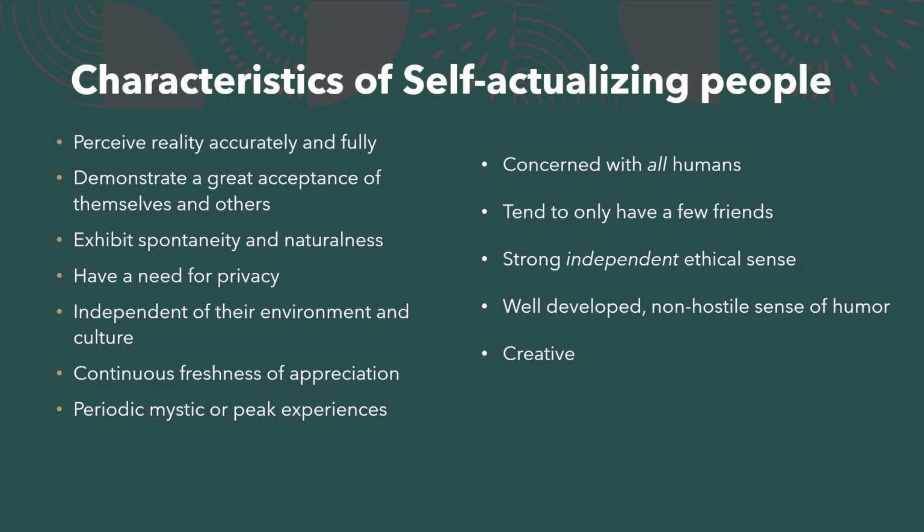So their ethical sense is not just derived from their society; it's independent of what other people in their society think. They have a well-developed and non-hostile sense of humor, so it's not targeted towards specific groups or meant to demean certain outgroups, but it's non-hostile, and they're creative. So the emphasis here, as you can see, is on the ideal human type.